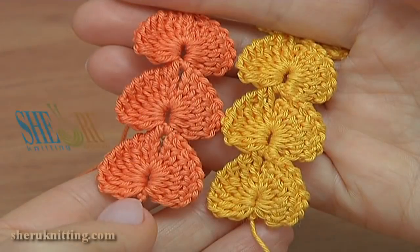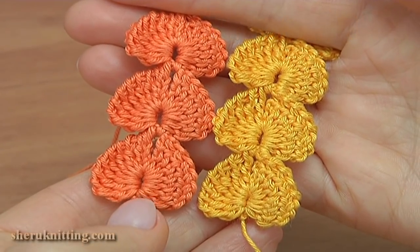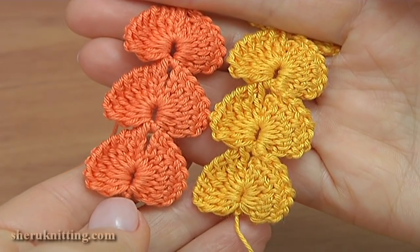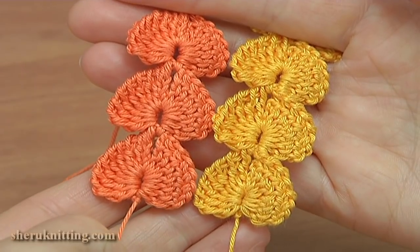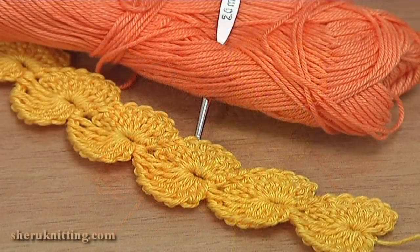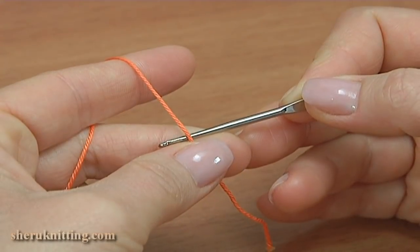In this video, I will show you how to crochet a heart cord. Let's begin the work. For work, you need a ball of yarn and a crochet hook. Begin the work by making a chain.